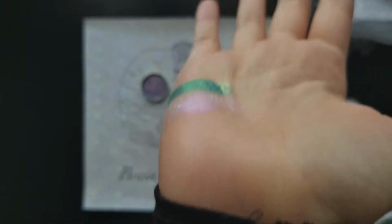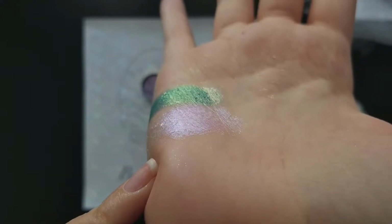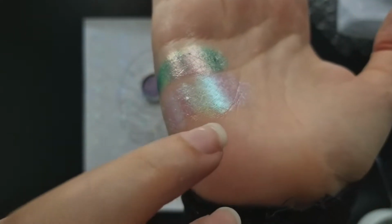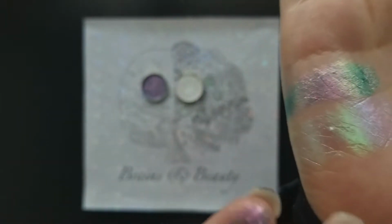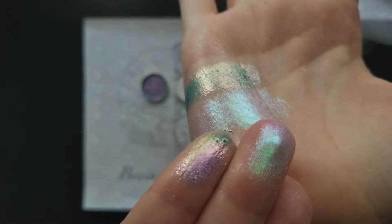So I'll show you what it looks like for me. That's what it looks like when I'm sitting down and looking at it from that direction. But you guys are seeing the green, the blue, and a little bit of that purple on the edges, but not much. So that's what this looks like.